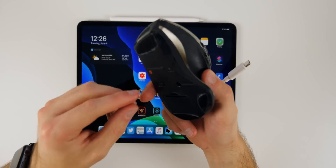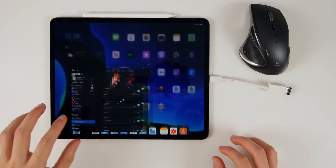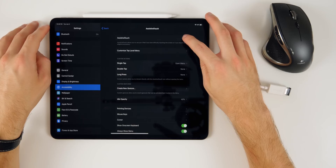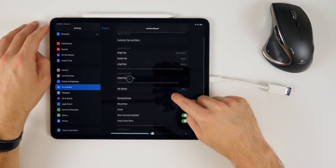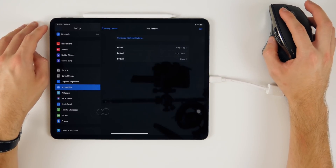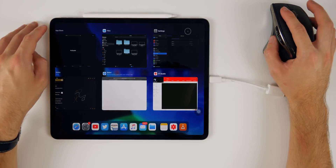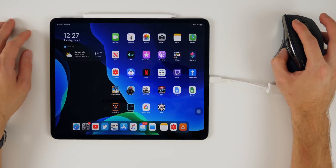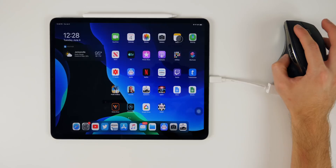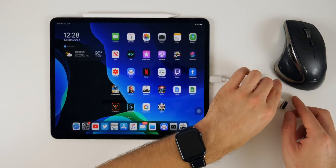The next one has to do with the iPad and mouse and keyboard support. Mouse and keyboard should not be an accessibility feature — it works super well on iOS 13 and should be built in with no setup needed. You shouldn't have to go through all these menus to set up your mouse. The mouse especially should not be an accessibility feature; it should be built in. You should be able to hook up your mouse — whether via Bluetooth, a dongle, USB, or USB-C — plug it in and just use it right away without any setup.